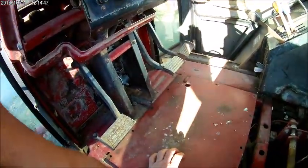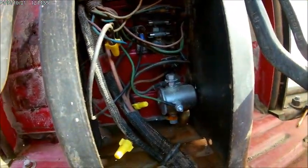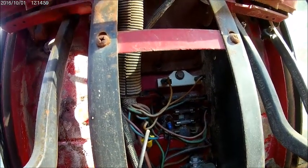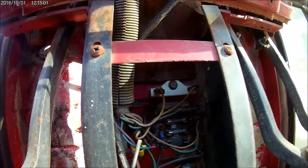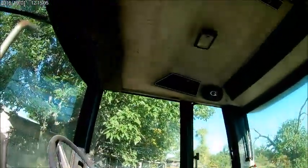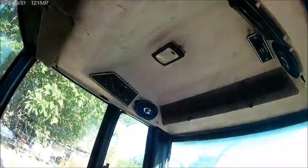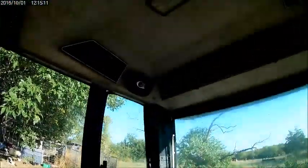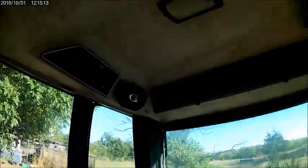A couple more little things. This in here is where all the main electronics is, your fuses, your starting solenoid. We'll get to this shortly when we get to trying to start this thing. However, I'm just kind of showing y'all around. I put a new stereo in this thing. What was in here was pretty jacked up. I sure like listening to music when I'm out there working.